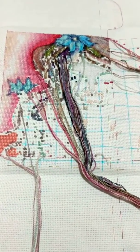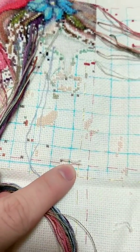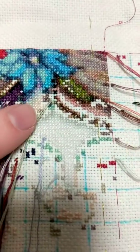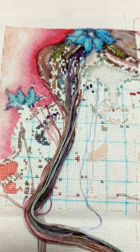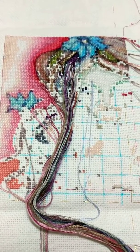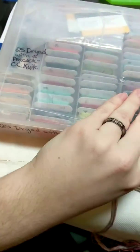I sort of was doing cross-country, and now I'm sort of parking and have a couple of random little waste knots in there. The thing I modified with this pattern was this is white from the Sullivan's Floss Company. They have the DMC colors printed on their labels. I don't have the packaging anymore — it's all in a bobbin box. Here's how I pretty much store my floss. I kind of write with a Sharpie on there.